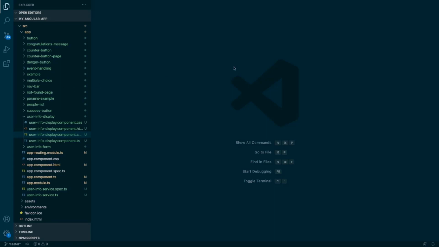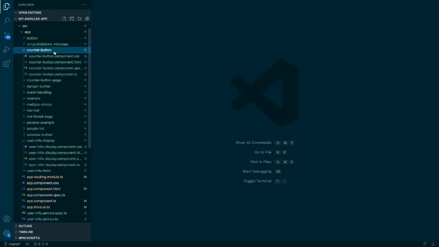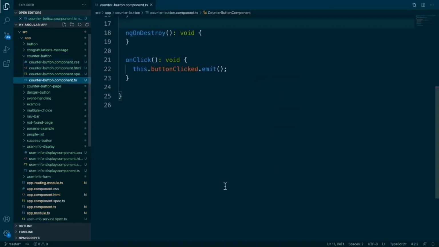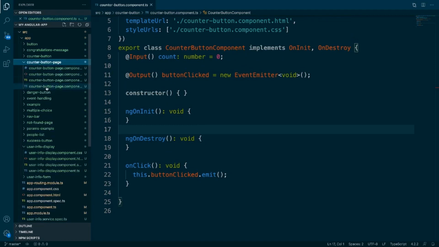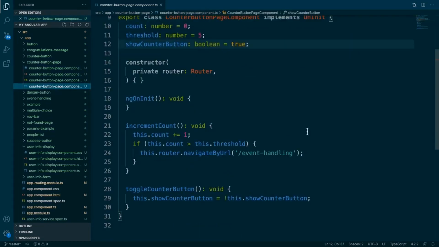Now, as it happens, because most of the examples we've been doing so far have been fairly simple, we've done a pretty good job of following this, right? If we open up, let's say, our counter button component, it's really only doing one thing. And likewise, if we open up our counter button page, really all this page is doing is just facilitating the communication between the counter button and the congratulations message, okay?